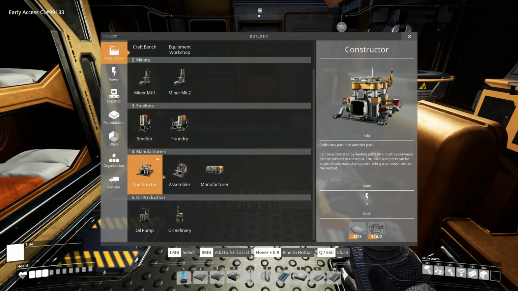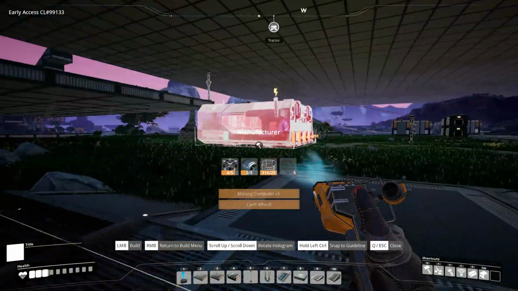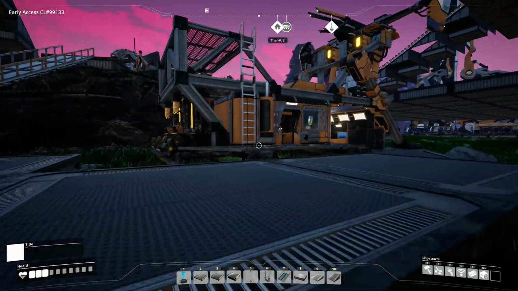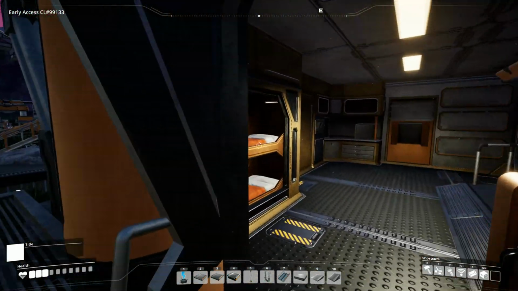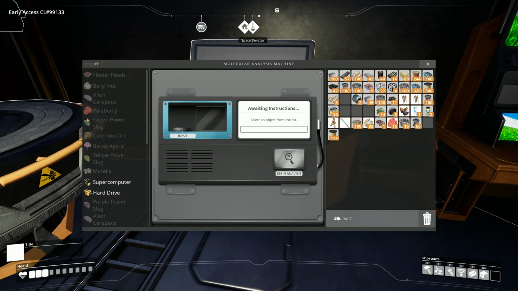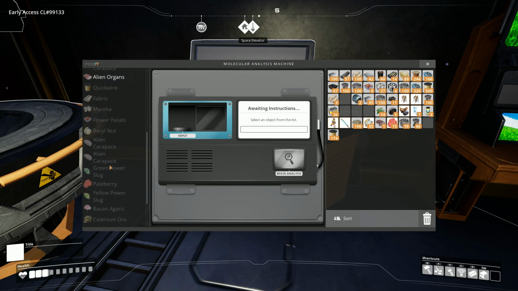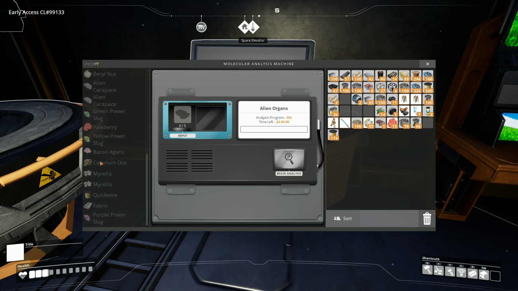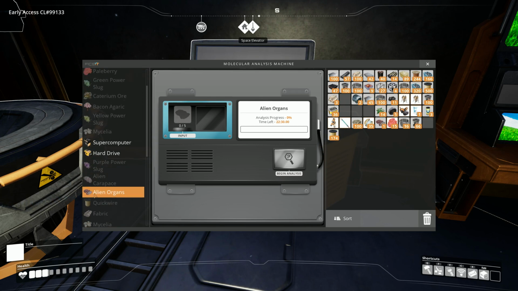Because I'm not seeing anything immediate in my... Unless it's like this. Unless you have to make it inside a... Ooh, I didn't think about it. Unless it changes some of the recipes currently. Let's see if we can study it. Alien organs we can study? Oh, that's neat. I didn't know I was missing that. So yeah, there's not anything new here.